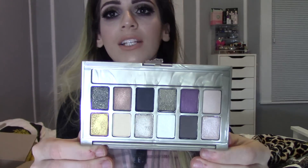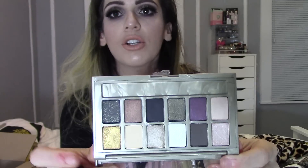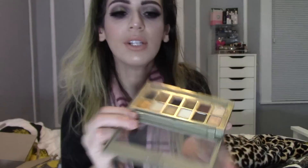The next thing I picked up is from Maybelline as well. This is the 24k Nudes palette. Maybelline does release such palettes occasionally and I've used them in the past — I was never really into them — but this particular one caught my attention. I really really do love these shades and especially this gold right here, which is pretty much what attracted me. I've used it once or twice and so far not bad at all. I want to test it out more before giving my final thoughts, but it's a very affordable palette and not bad quality.